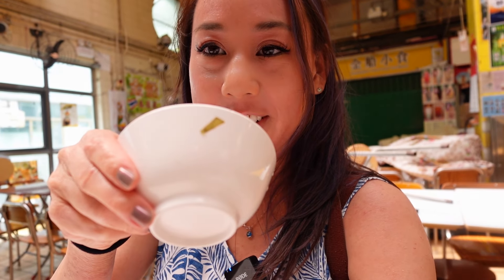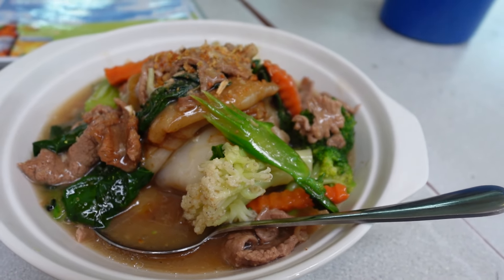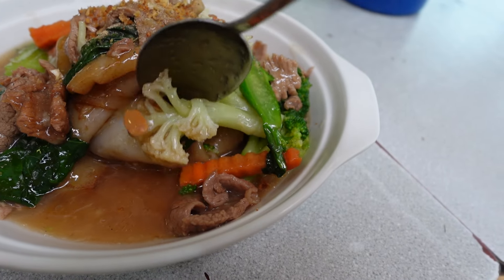I don't think anything is open. Oh, this place is a Thai food place — Thai Yin Siin Se. It's open so maybe some Thai food. I'm still very full. They brought over a bowl for me to wash — in Hong Kong when you go to cooked food places, be sure to wash your utensils. I ordered a Thai flat rice noodle, beef one. It's looking pretty good so I'm just going to dig in. I think I'm running out of space on my SD card so I guess that's it for my video.